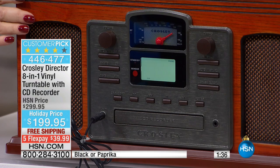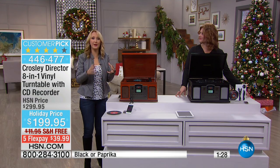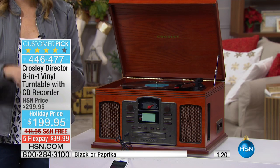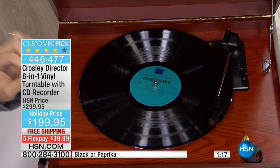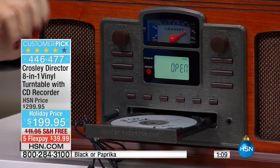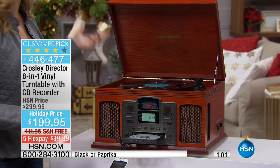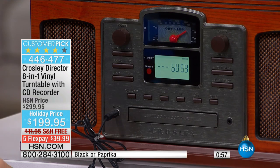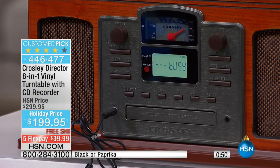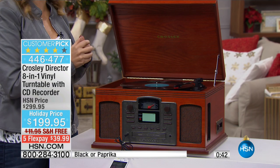If you are gifting this for the holidays, it comes in this amazing box — it is a huge wow. If your parents or grandparents love music and want to enjoy their music again, this is a true 8-in-1: AM FM radio, play all vinyl records at 33 and a third, 45, and 78 rpm. It will also play your CDs or pop in a blank CD disc to record all of your vinyl records and cassette tapes — not only play but record as well. This is a full burner and player. You even have that headphone jack for private listening, and you can plug this into a bigger sound system with big speakers at home. Could you imagine your vinyls through big speakers?